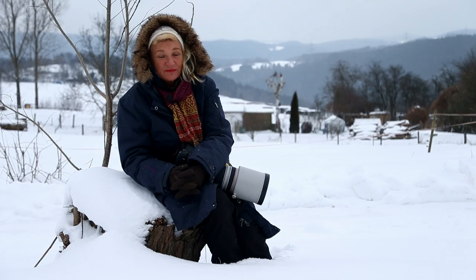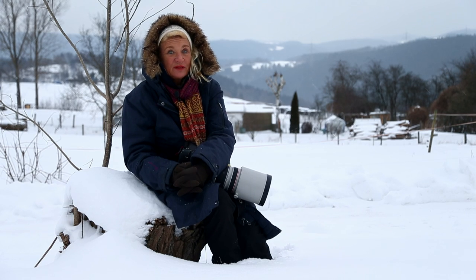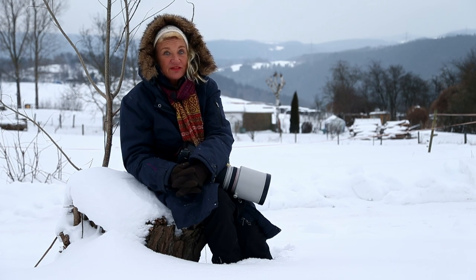It's a cold winter day in Germany. It is the forest in Thüringen, in the middle of Germany. And I have been working here and photographing Haflinger horses the whole day.